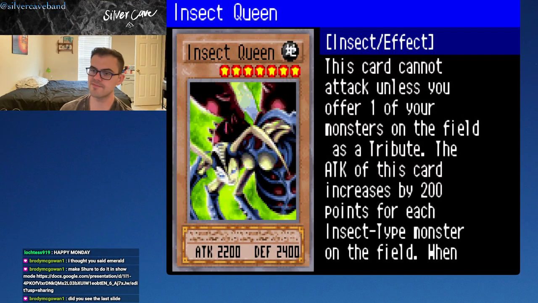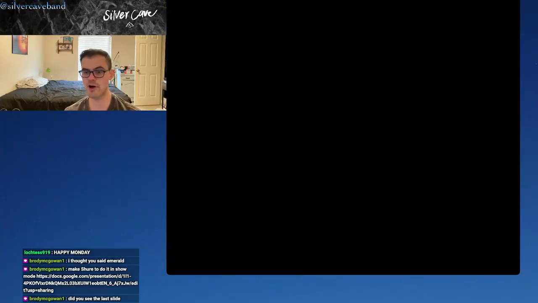I really like this card, Insect Queen. It's a very particular card. Weevil uses it because it's a big bug. Really cool episode of the anime, really cool arc of the anime where Joey is dueling Weevil and he's got a really cool Insect Queen combo going on.